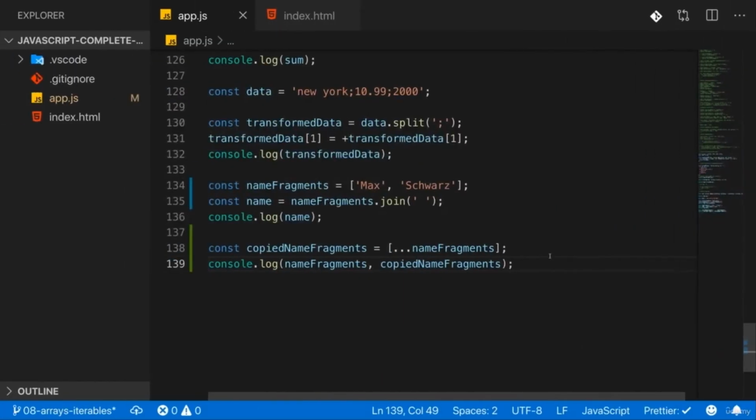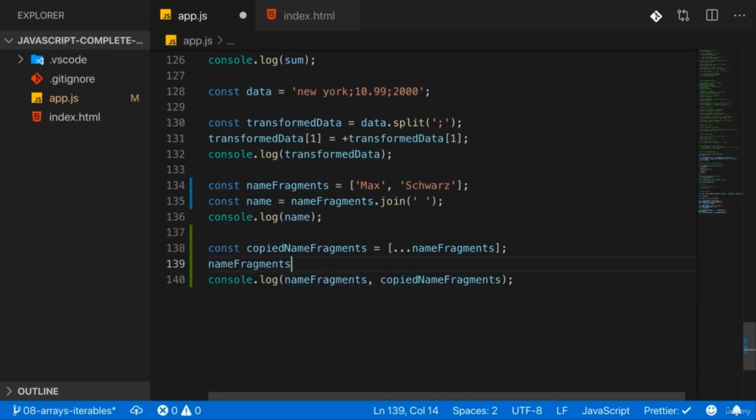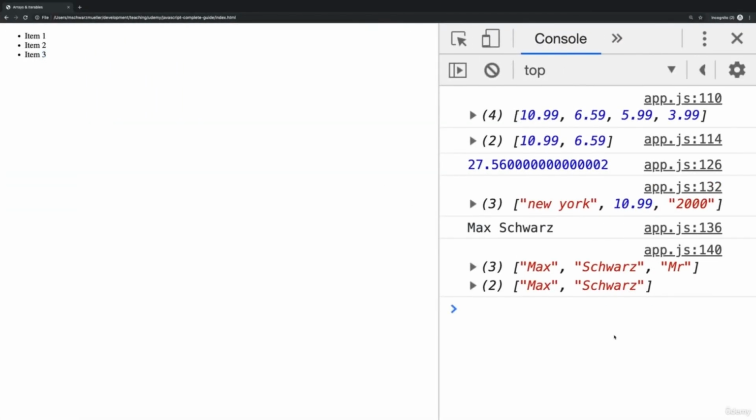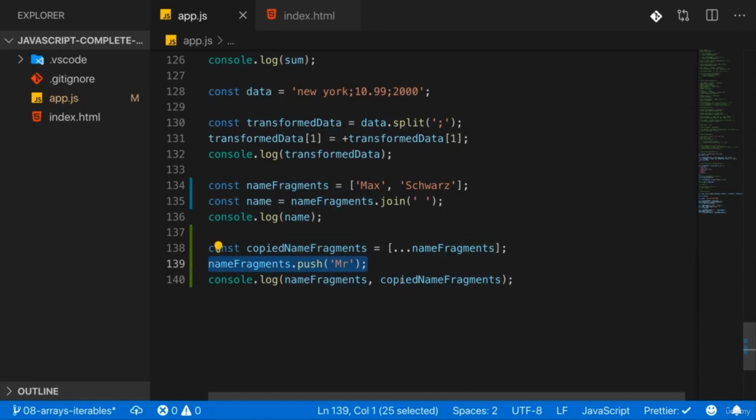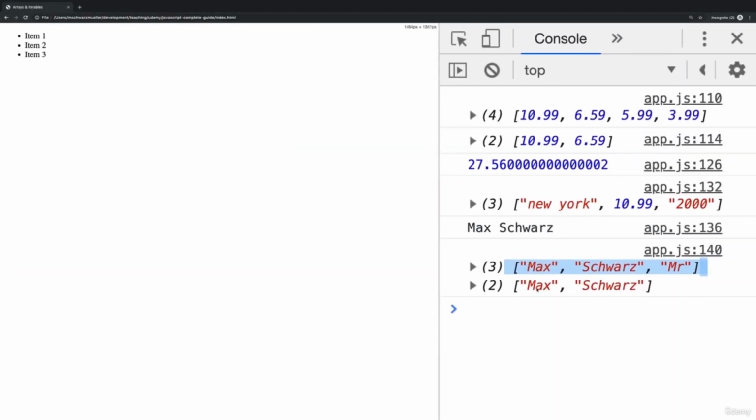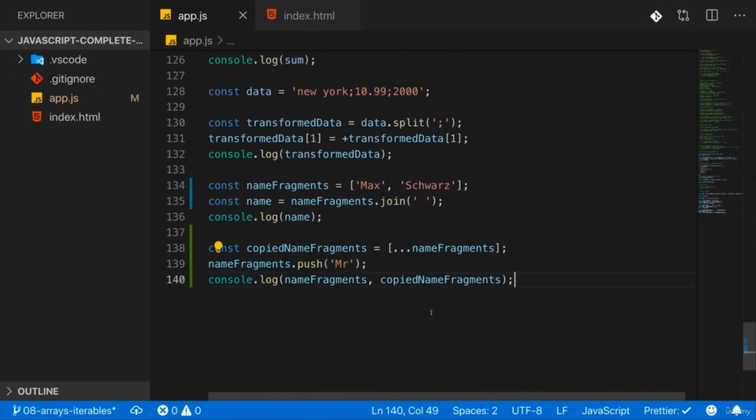But it's interesting that if I now go to name fragments and I, for example, push a new fragment here, MR for Mr., let's say, and I reload, we see that this MR element is part of the first array I output here, which is the name fragments array, the one where I pushed it to, but it's not part of that second array, which is my copied array, where I indeed created a brand new array and just added the existing elements. Therefore, if I added to array 1, name fragments, this array 2, the copied name fragments array, which is a copy and therefore a brand new array, is not touched at all.